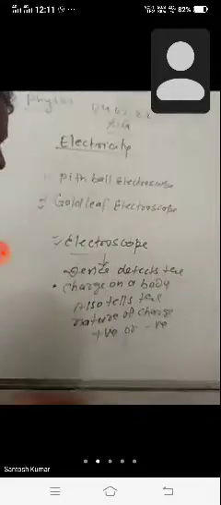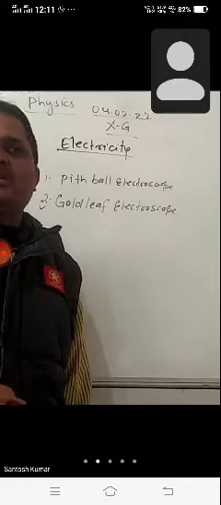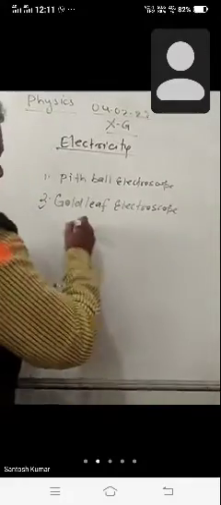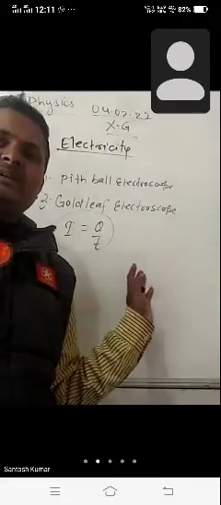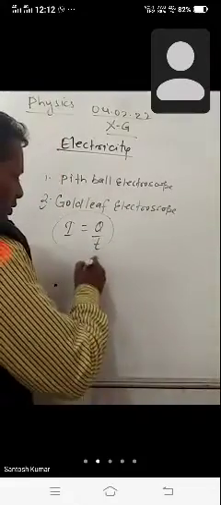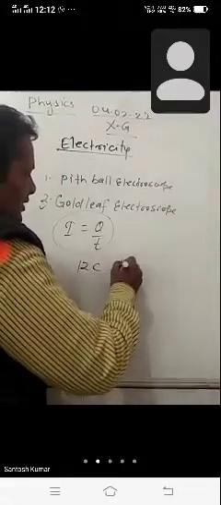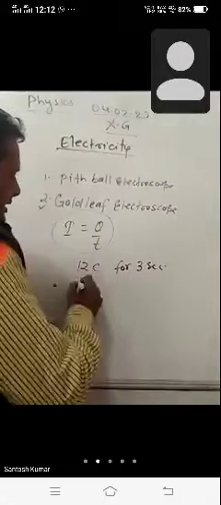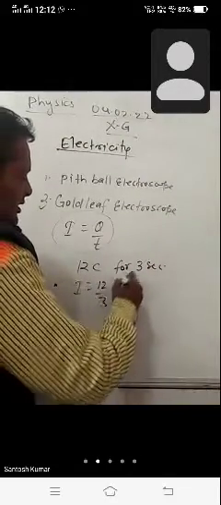Now we will move forward. Types of charges, nature of charges, we have discussed, it is clear. Now, the current I, that is Q by t, charge flowing per unit time. Just see, current. We have always defined every physical quantity in two ways. First, I am going to define this current. Charge flowing per unit time. Suppose 12 coulomb of charge is flowing for 3 seconds. What will be the current? 12 by 3, 4 ampere.